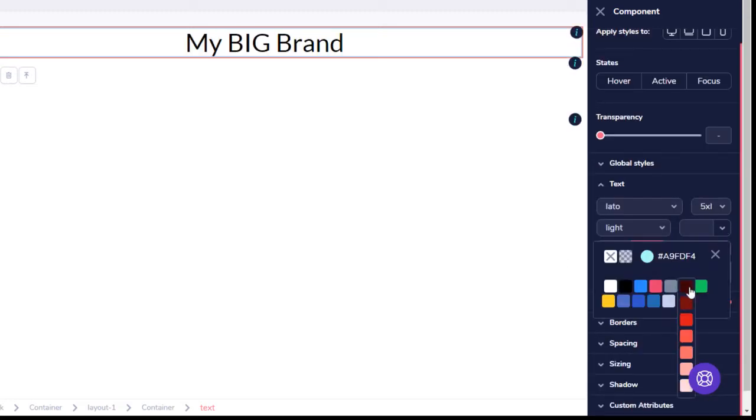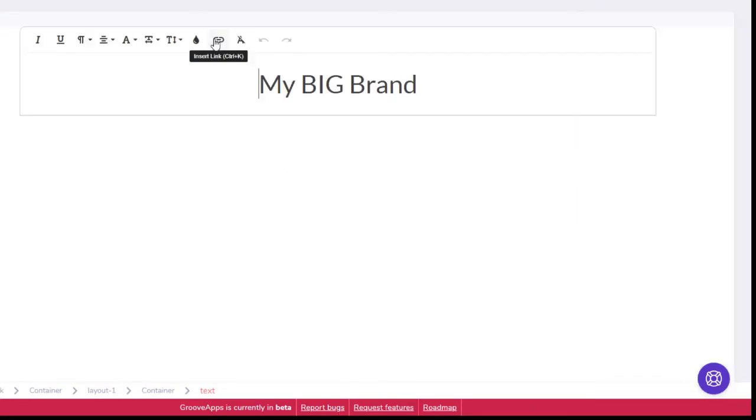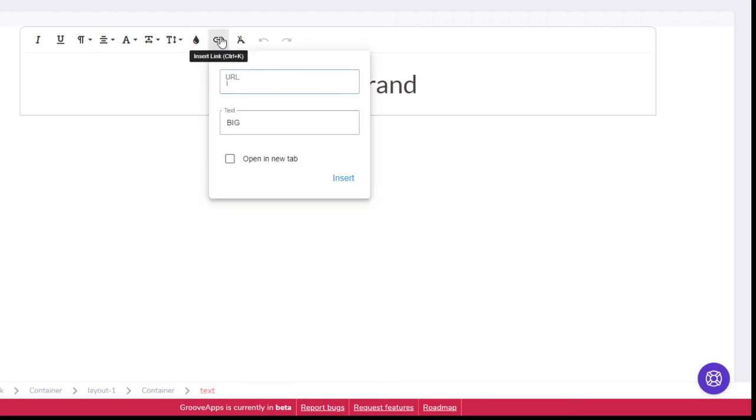Maybe the colour will work this time. No, the colour's not happening. Oh no, the colour did happen. I don't know what the difference was between then and now. But on a good day, we can edit the text here in the properties panel, not in the text widget's editor. I don't think there's any point doing it there, maybe for sublinks and stuff like that. If I wanted to put a link on that word there, maybe that works. Let's find out.